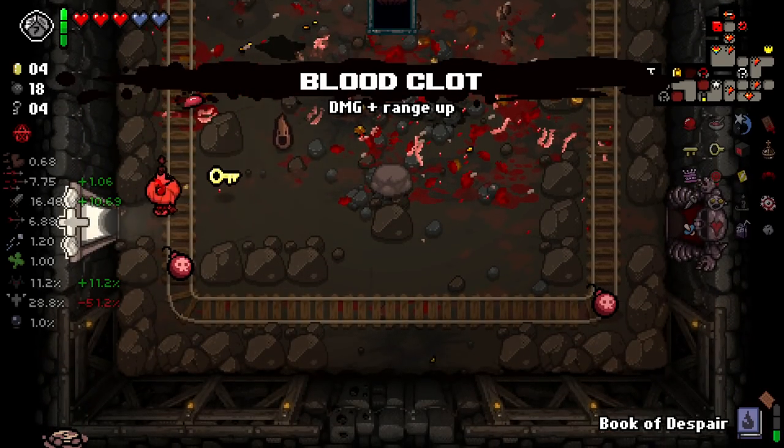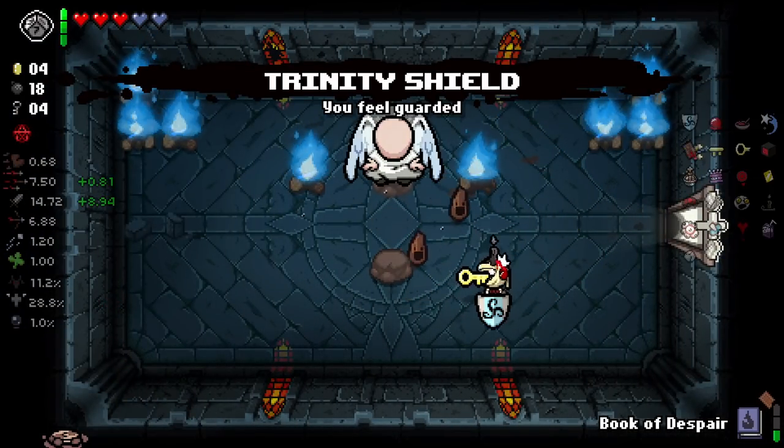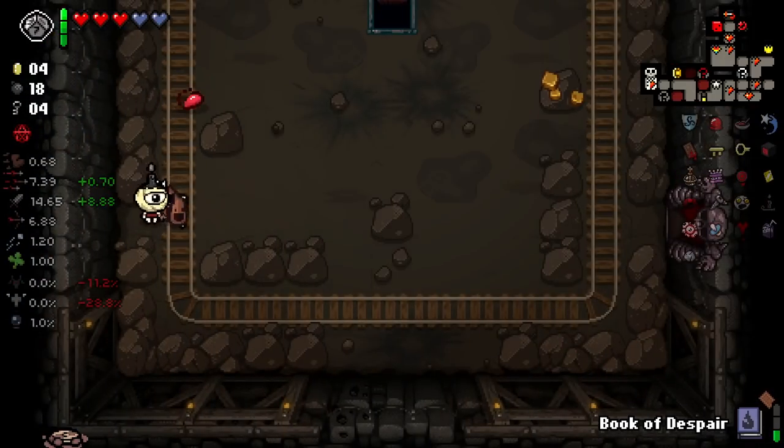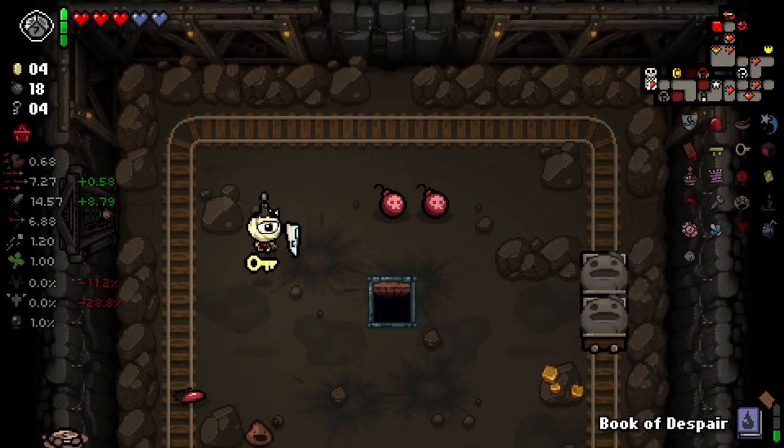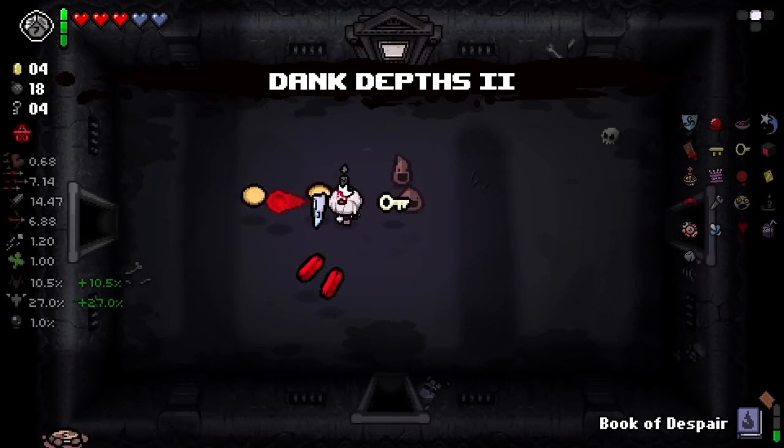Angel deal, here we go. Trinity shield isn't so good, but I'll take it. Not the best angel deal, but it's defensive. It's pretty nice. Okay, now we return to the regular floor. We've got our Mega Satan key. We are good to go. Very good to go indeed.